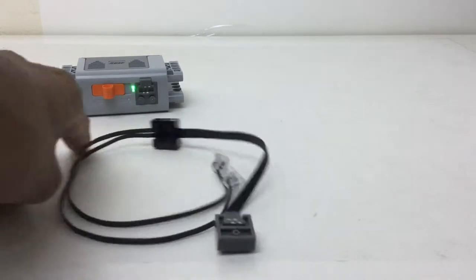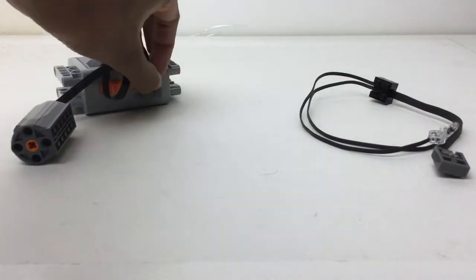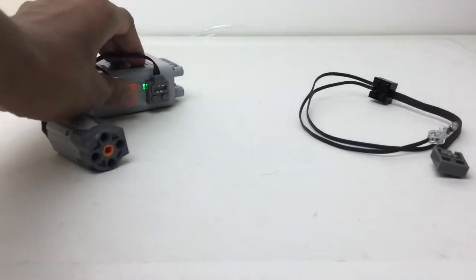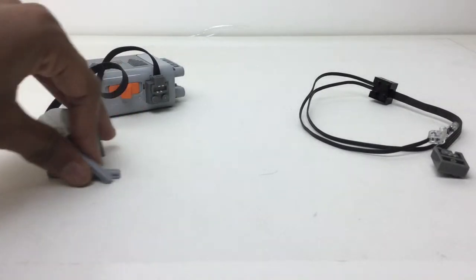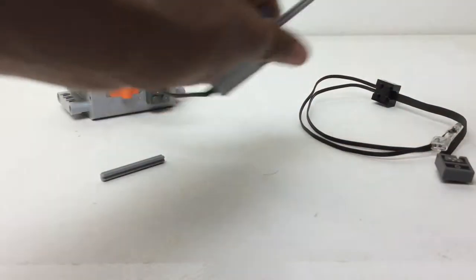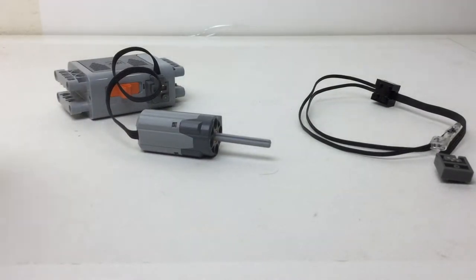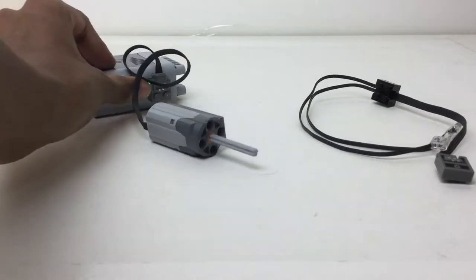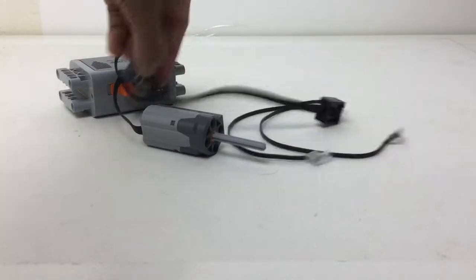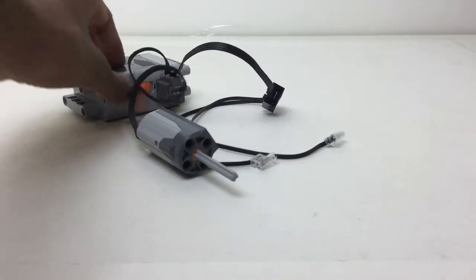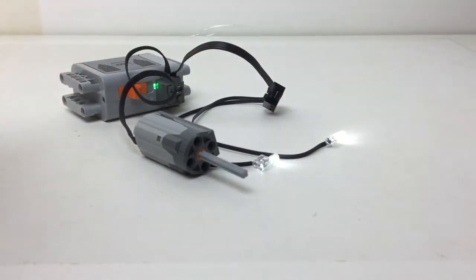The next thing we got is this, it is the standard M motor. Boom, it's already rolling. So let's actually get that to stop and put in a Technic element right there. It's spinning this way, and if you do the other one it spins that way. Something cool though is that you could stack these atop each other. You get the lights and the spinning.